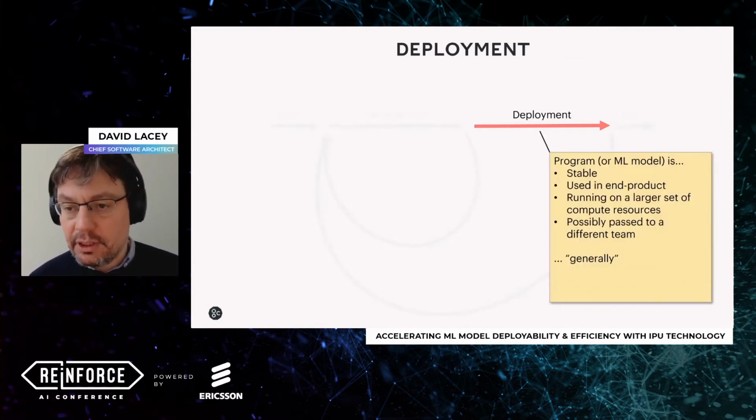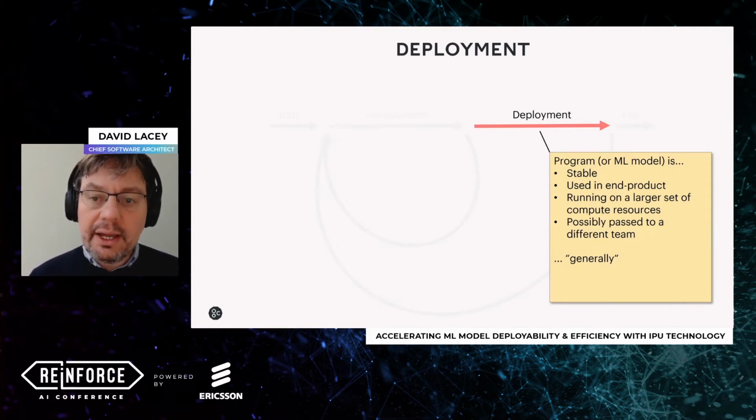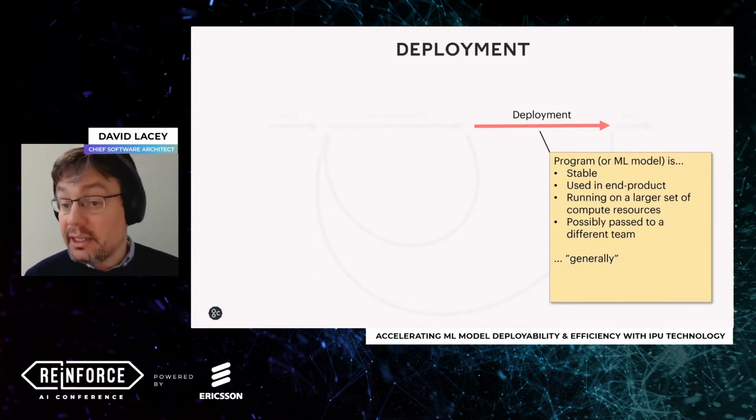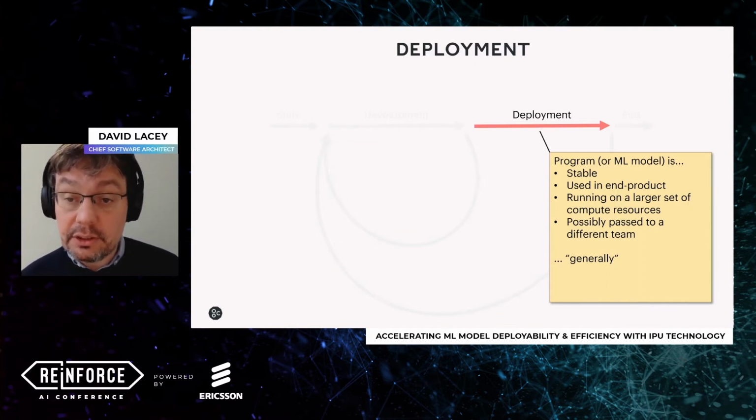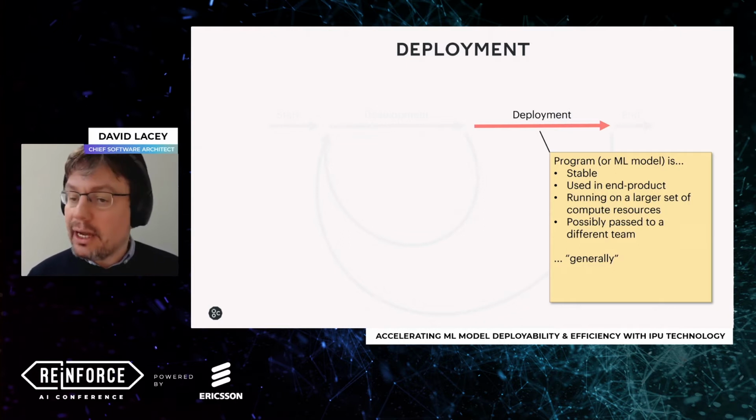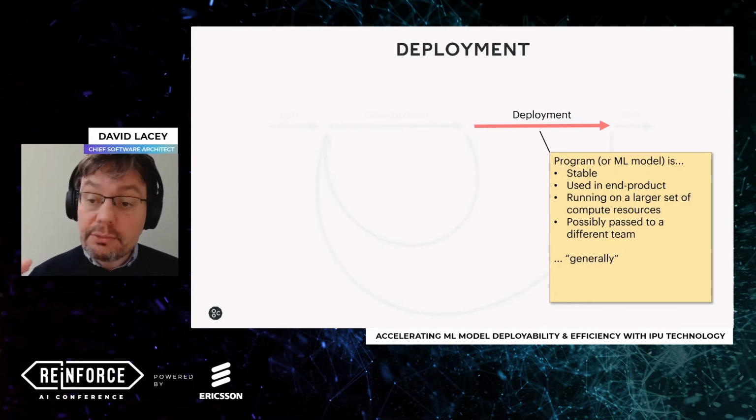So what characterizes deployment? Well, at this point, the big thing is that we're actually using this program or machine learning model in the end product. It's out there being used with your end users. And to do that, we have some degree of stability in the model or the algorithm. There might be some online changes, even in the deployment phase, to what happens in that model. But usually we fix what it is, which allows us to do more in terms of checking for reliability and optimizations on that fixed program.